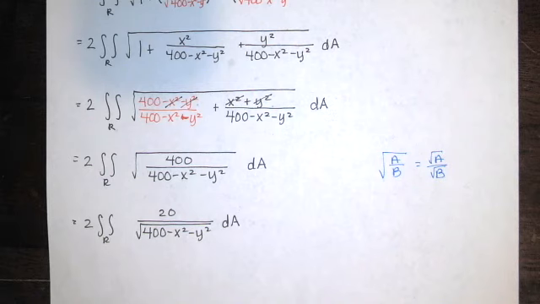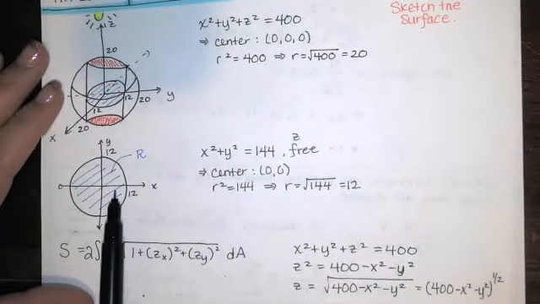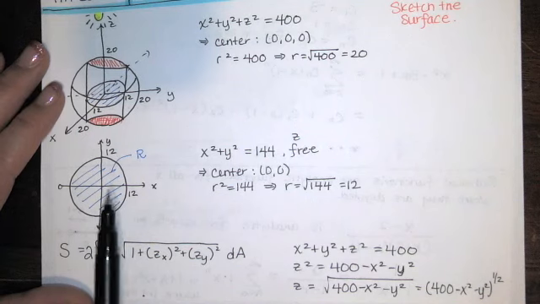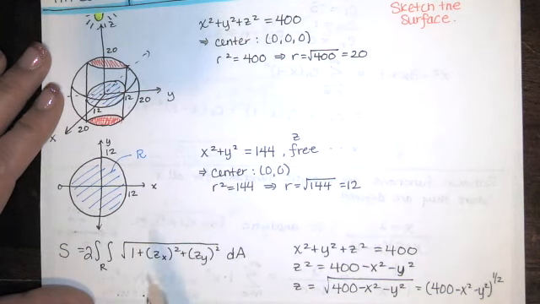But I notice a couple of things. I've got an x squared minus y squared under that radical. So I'm thinking I probably don't want to integrate in rectangular coordinates because that would require trig substitution, either in terms of x or y. I probably also don't want to integrate in rectangular coordinates because we're integrating over this region R. It's a circle or a circular disk of radius 12 in the xy plane. If I've got a circular disk, that tells me I probably want to switch to polar.